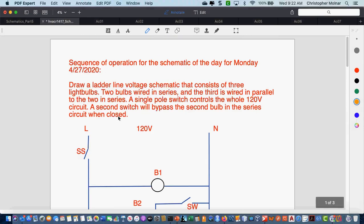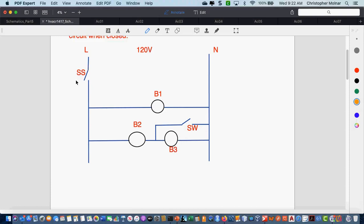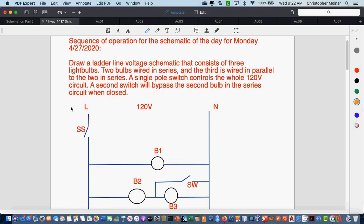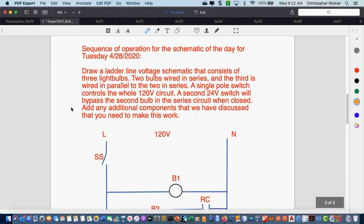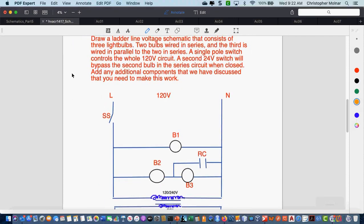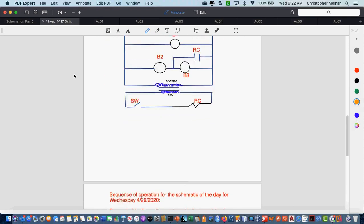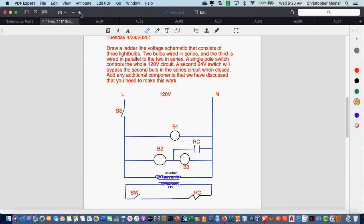The schematic of the day started with this one on Monday. This was the first one. So you've had Monday, Tuesday, and I think today is Wednesday, if my calendar's right. You've had this one, which we talked about today. If you want to grab a picture of that, you're more than welcome to. That was Monday's. Tell me when you've got it. Okay. This was Tuesday's. We added the low voltage side. And then today, what was that?